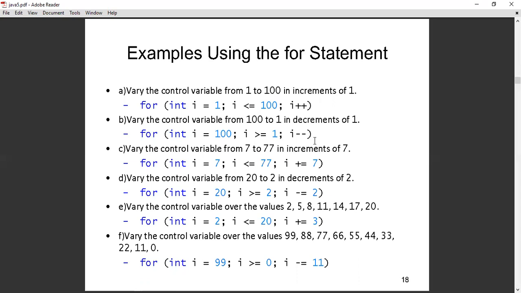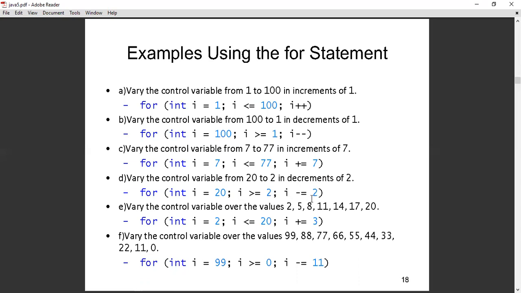Right? But if you are going to vary, you are going to increment by 7 from 7 to 77, then instead of saying plus plus, you're going to say i plus equal to 7. It means you increment by 7. Even here, you're going to increment by 2. Decrement by 2, you're going to say minus equal to 2.